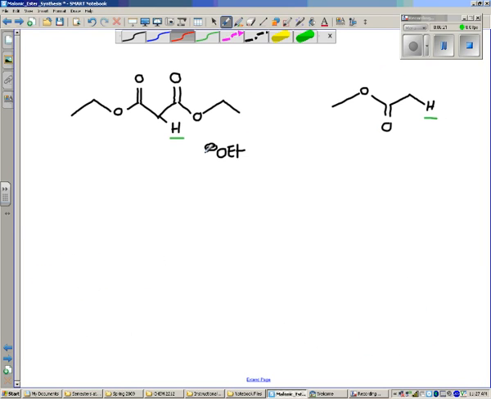First thing though, let's just follow some arrows. We know the ethoxide is going to grab the most acidic hydrogen in the molecule, and it puts those electrons onto this molecule. All right. So let's just draw that out. That goes down here, and so what we end up with is this.